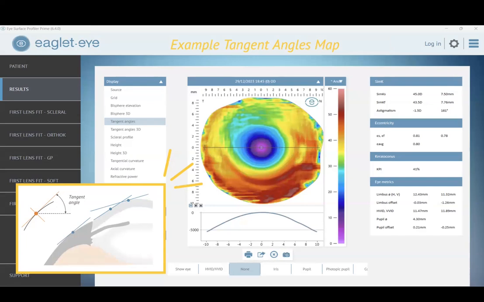This is an example of a patient that has had a scleral lens on for however many days, didn't take many days off, maybe took the lens in and out in the clinic. And what you can see here is a half ring toward the inferior right-hand side, where there's a moon shape of yellow turning into red. It just doesn't have that smooth transition of color, which is where we have a bunching of tissue, or an impression ring. And this map is very useful for seeing if we're still getting an impression ring from a patient that we're refitting that has been wearing a scleral lens.